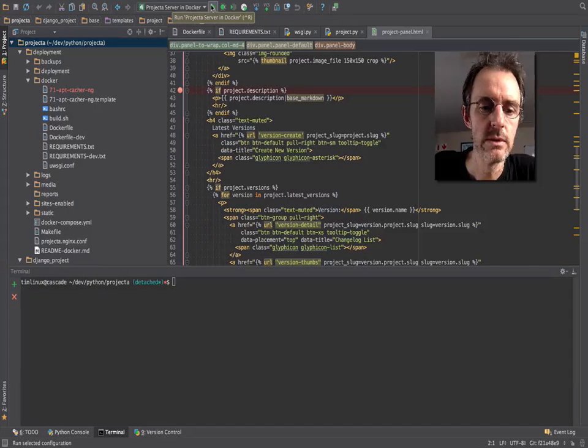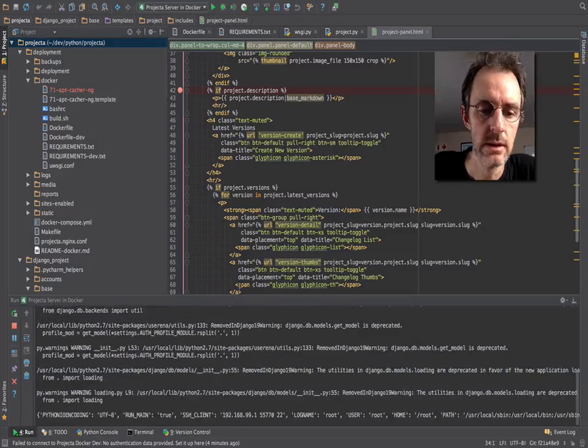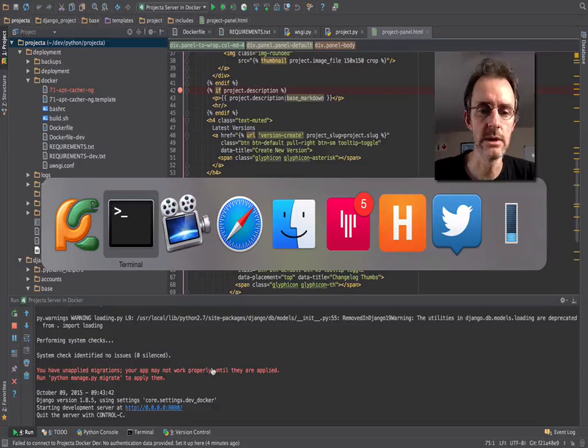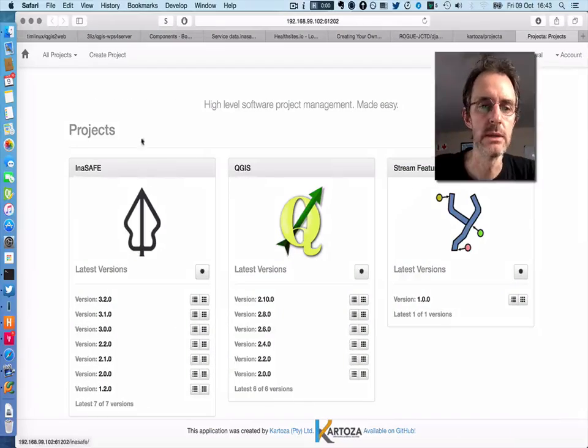So if we're lucky, we should be able to just press this button here and it kicks off a shell. Now that shell is running the same like we did when I logged in interactively. It's running inside of the remote interpreter. Let's go and refresh our web page and see if it's all still working.